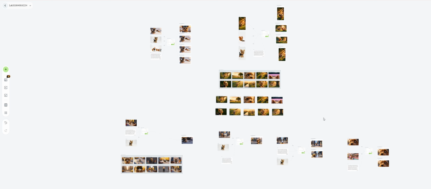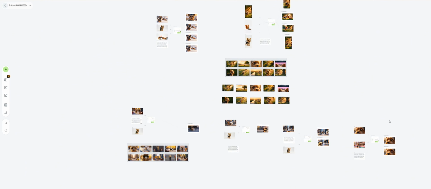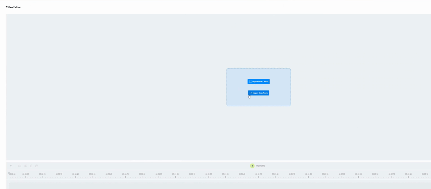I really like having everything in one place. Here to the left, you have your typical text to image, image to image, image to video, and so on. But you can also just drag and drop your files into the canvas. That's how I typically like to do it, and that is what creates your nodes. It might seem intimidating at first, but it's really easy to use. You also have the option to edit your videos, and that is very important. Let me show you why.